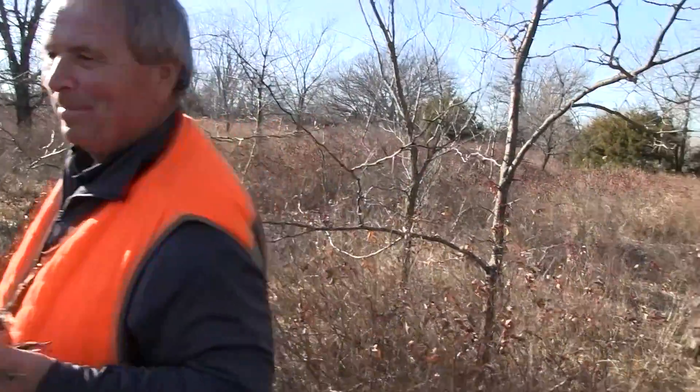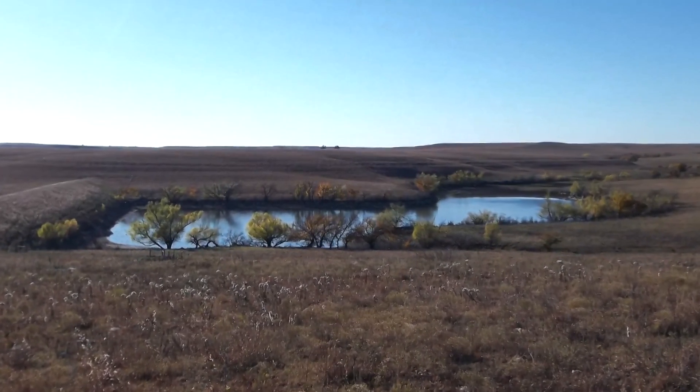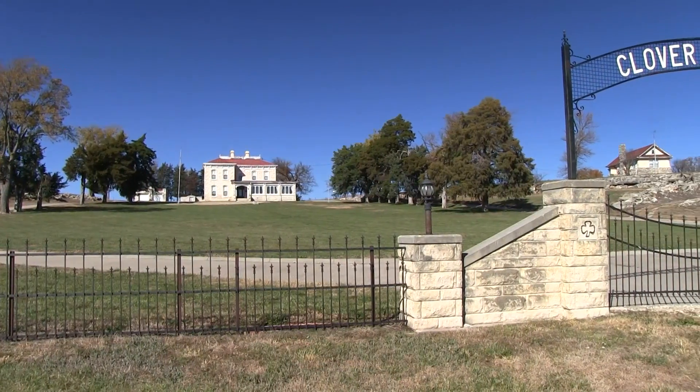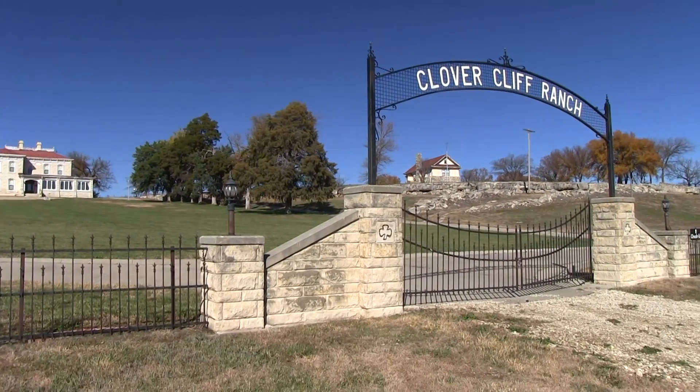As a sportsman, you can hunt almost year-round and never stop except for a little fishing in the summertime. You get back in the Flint Hills grasses and see the ponds, the bass-filled creeks, panfish, lots of ducks and geese, bobwhite quail, and white-tailed deer. It's just a pretty amazing place and we're lucky to be here today — a beautiful day here on the Clovercliffe Ranch in central Kansas.